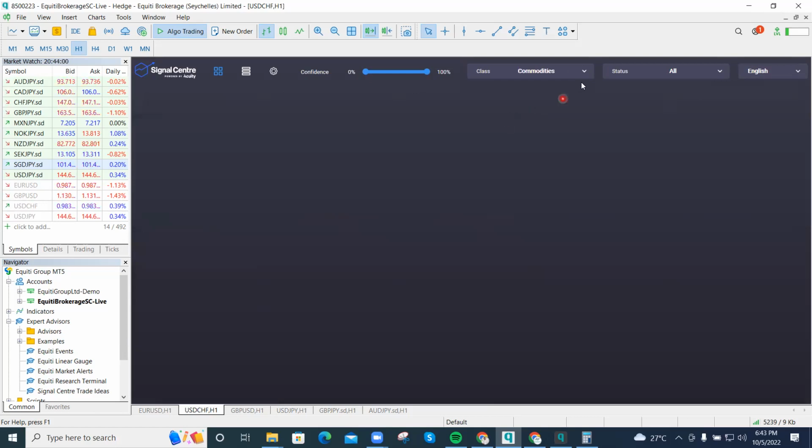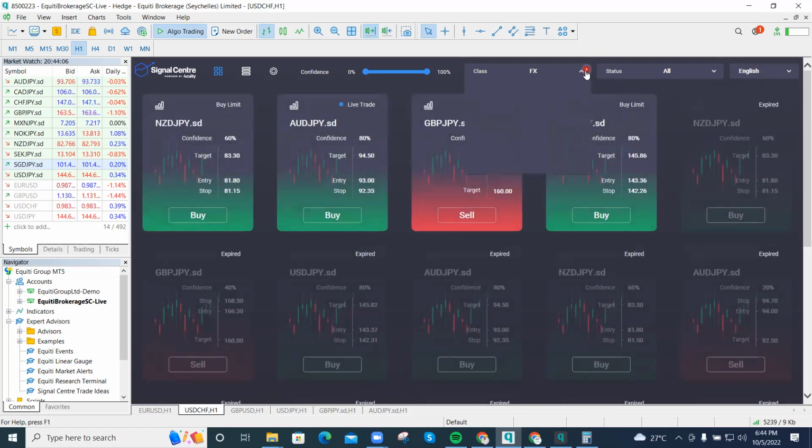If you click on commodities, it's going to show you only the trades on commodities, perhaps US oil, gold, and the rest of them. Gold, of course, is not classified under FX, it's under commodities. And then we have indices, crypto, and stocks. Whichever is the instrument that you love best to trade, you can find it on the Signal Center, maybe not all the time. Currently, we have only currency pairs that are running, that's FX, but some other times we also have commodities. We have analysis for indices, cryptos, and stocks.